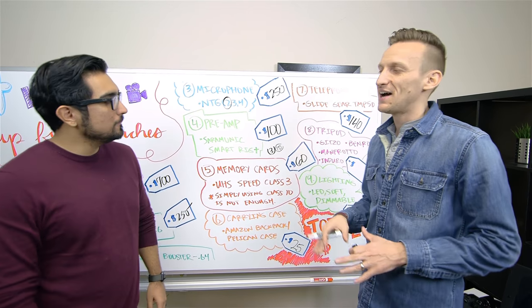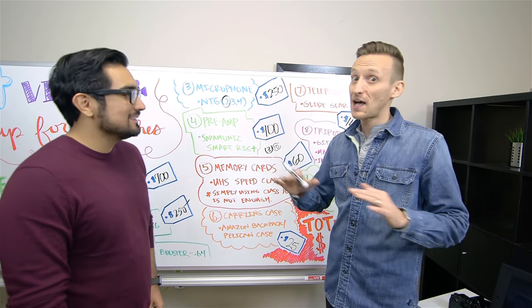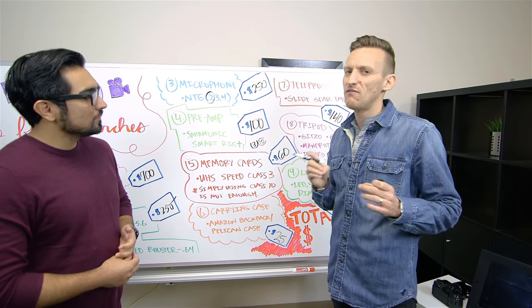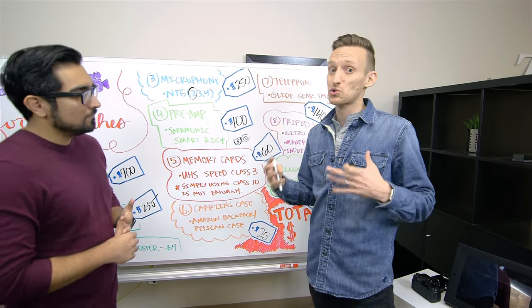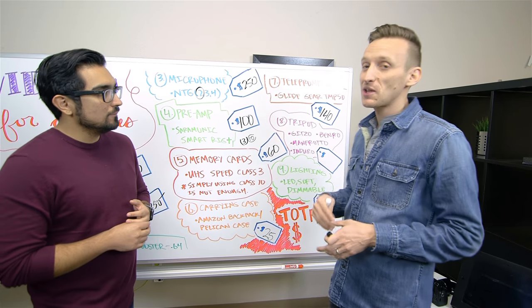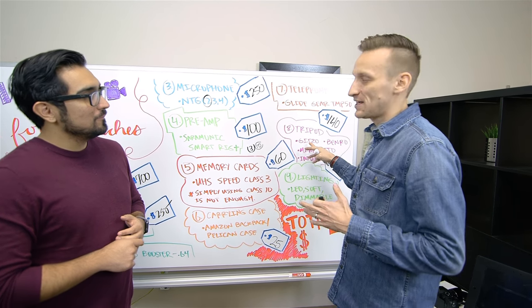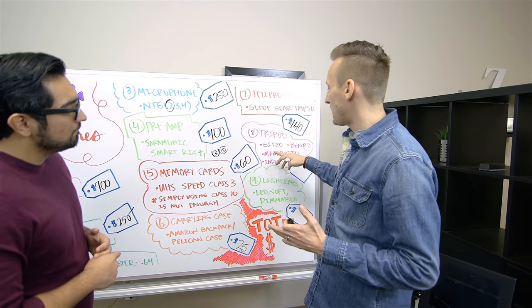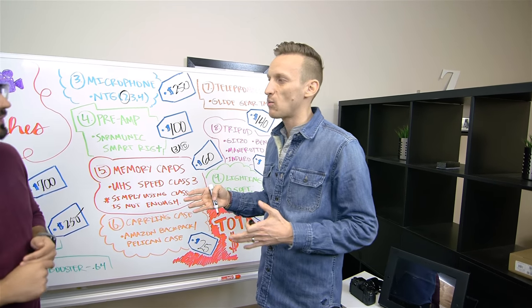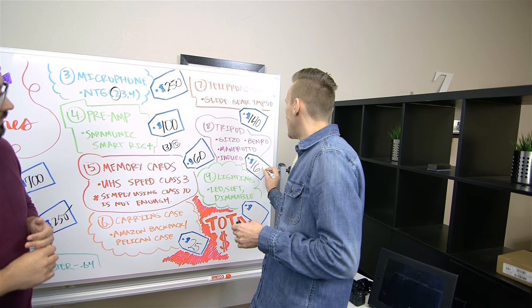Let's move on to number eight here, you need a tripod. Now don't get a junk tripod for a camera that you've just spent $700 on. There are a lot of tripods out there, lots of great ones. I'm gonna give you a quick kind of a list of things to look for when you buy a tripod. There's four brands that are really going to hit the market as very decent tripods. The Gitzo brand is kind of like the Rolls-Royce of tripods. You're gonna spend a lot of money. You're gonna have very fluid heads and everything's gonna work really nicely. Benro is more like the Yugo of tripods. I really like the Benro brand. They make some great stuff but they really just make a lot of the same stuff that Gitzo does at a cheaper price point. So Gitzo, Manfrotto is under that. Under that you have Induro and Benro is kind of at the bottom of the line but I definitely wouldn't shy away from it. They do make some quality stuff.